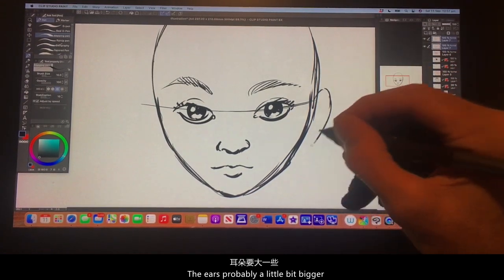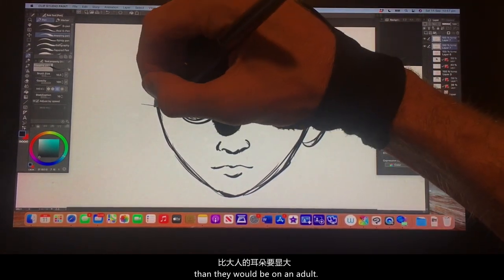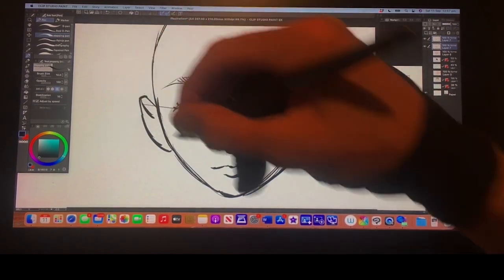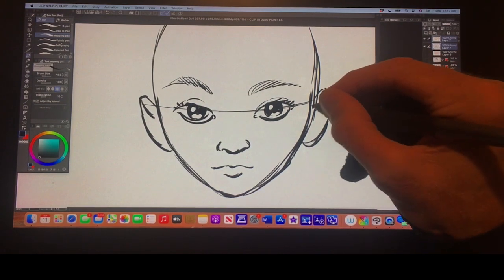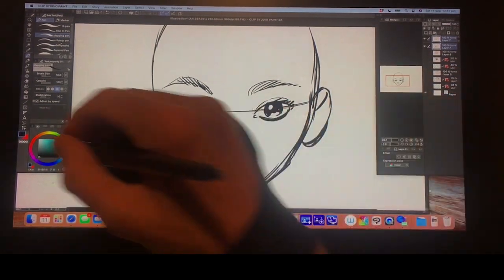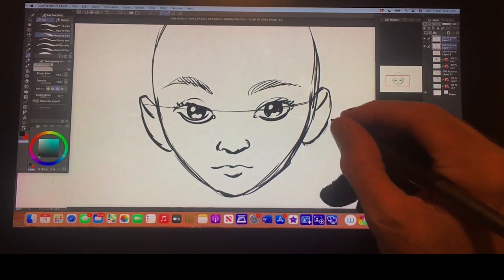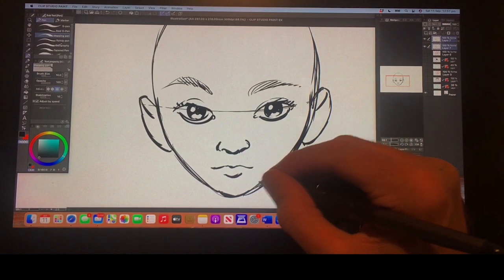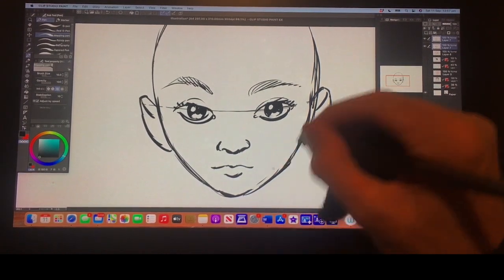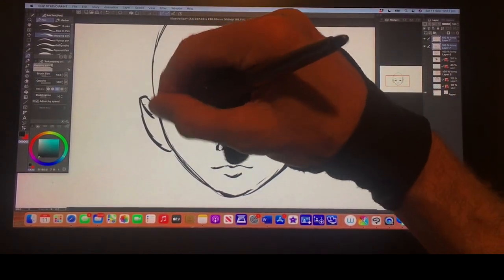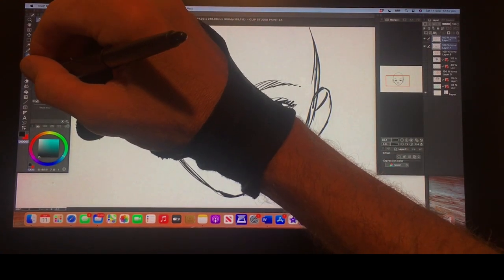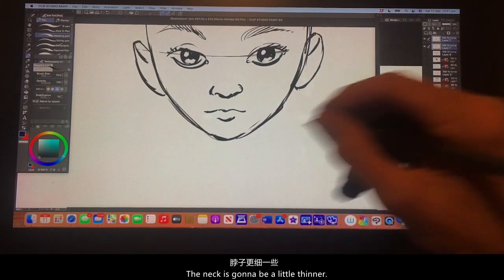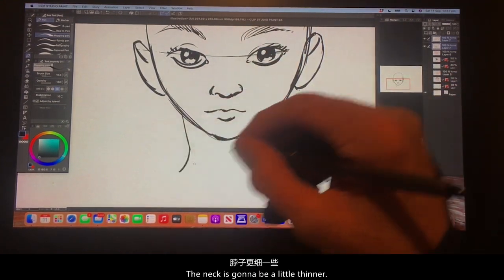Ears probably a little bit bigger than they would be on an adult. The neck is going to be a little thinner.